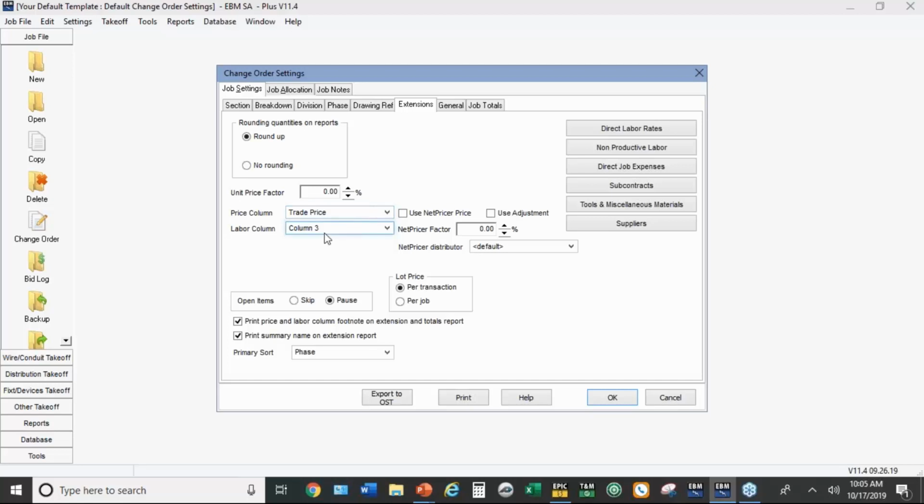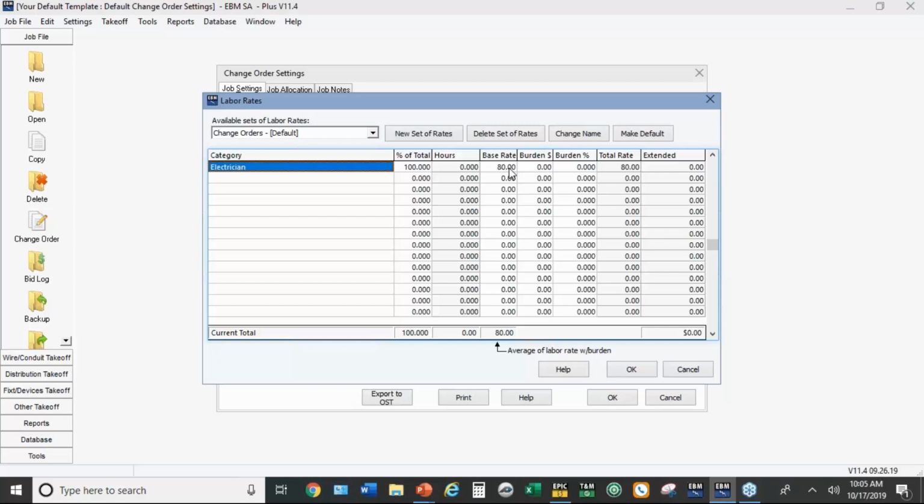Same thing with column 3 for labor. That comes from the NECA labor manual. So again, everybody understands it's a higher number than you would bid with, but it's a standardized number that is fairly well accepted for change orders. And then, of course, on the direct labor rates, you might have something here that's more maybe what you could charge for an hourly rate on a service call.